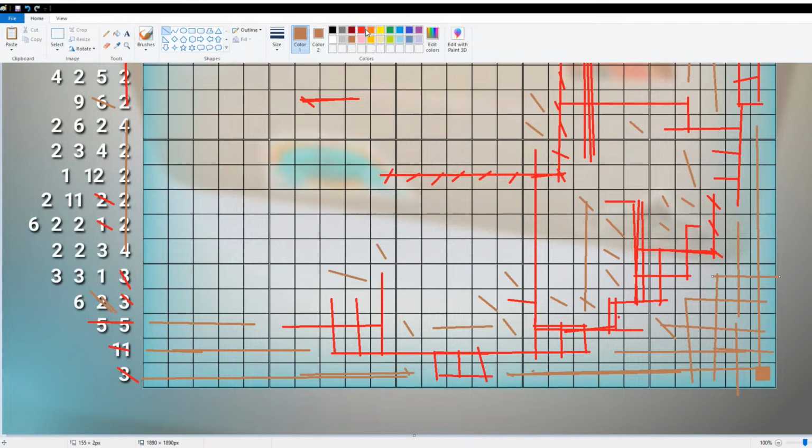Okay, so that helps out a little bit with this row, which is 6, 2, 3. So the 6 can be 3 that way, or 1, 2, 3 that way. But it's not going to be in these spots. Those spots are going to be completely blank, because there's no way the 6 can reach all the way over there. It's impossible!